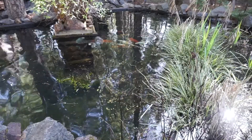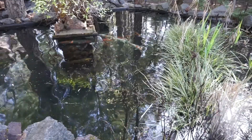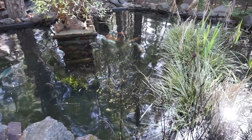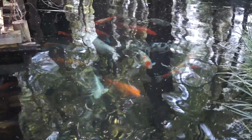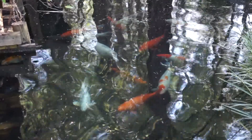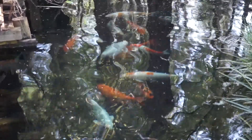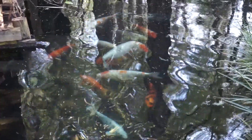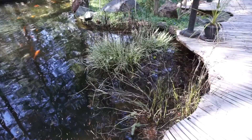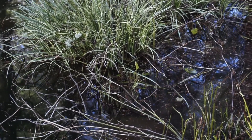Remember that koi can get up to about three feet long, so plan for about one koi per 200 gallons. Goldfish can get to about a foot and a half — sometimes reported up to almost two feet. Watch out for pond predators as the season warms up — blue heron, raccoon. There are motion-sensor devices that spray when a predator comes along. Having a net or a deeper area where fish can find protection is a good idea. When growing pond plants like lilies, a good rule is about 70% surface cover.